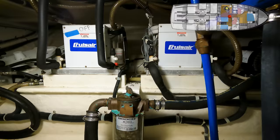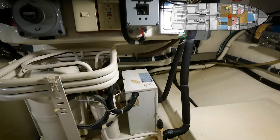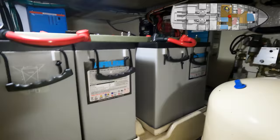There's the ladder on the port side, the Torrid hot water tank, intake through hole and strainer, a couple of the air conditioning units. Back aft on the port side is the active fin stabilizer actuator, transformer. Here's another air conditioning unit, the accumulator tank for the freshwater system, chargers, batteries. Way back in that starboard corner is the other stabilizer.